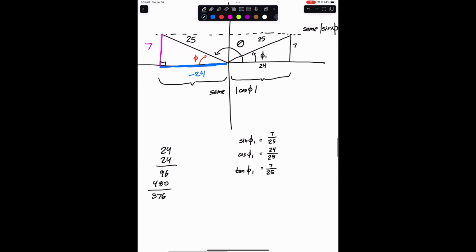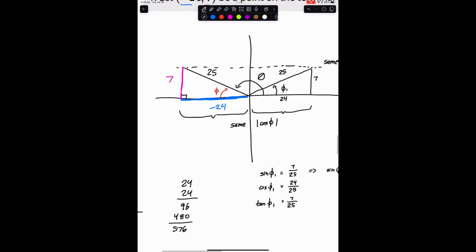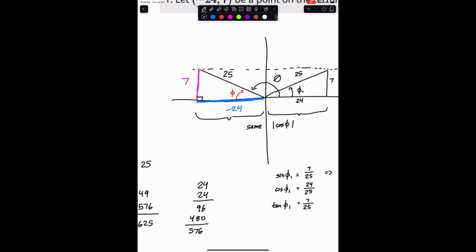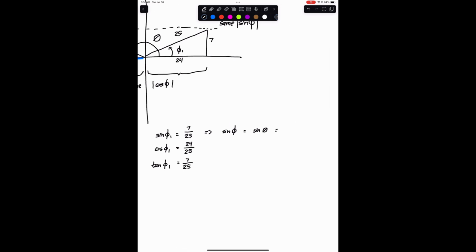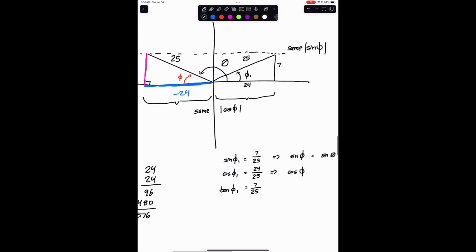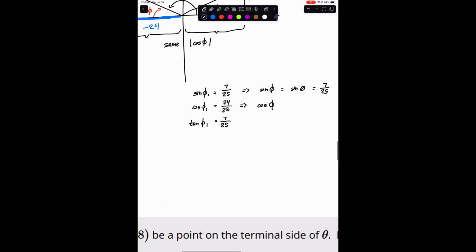But now if we're going to phi, right, if we're going to convert this to the original phi, which is the same as sine of theta, right, note that we're in the positive y region, right? We're in a positive y region, so this will stay the same. But for cosine, right? So cosine of phi1 is equal to cosine of phi. And in this case, right, we're on the other side of the y-axis. That means we're negative. That means we need a negative cosine phi, right?